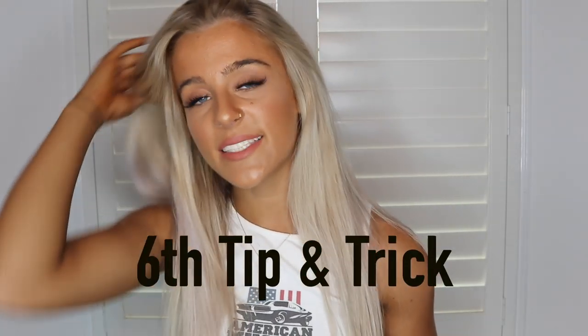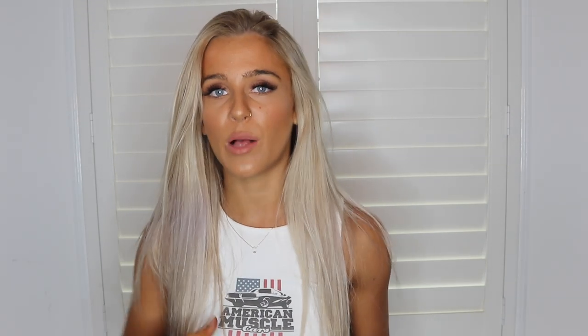Another tip: I would exfoliate at least 24 hours before you tan, because you don't want dry skin cells or any impurities when you apply the tan. Making sure your skin is clear and hydrated is one of my main tips. When you use the tanning mitt, use it in a circular motion and buff it into your skin. For a medium to dark tan, wash it off between three to four hours; for the deepest tan possible, leave it on from four to eight hours, then shower.